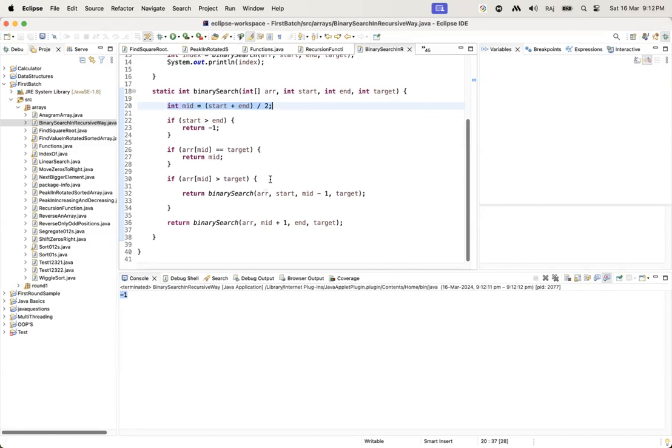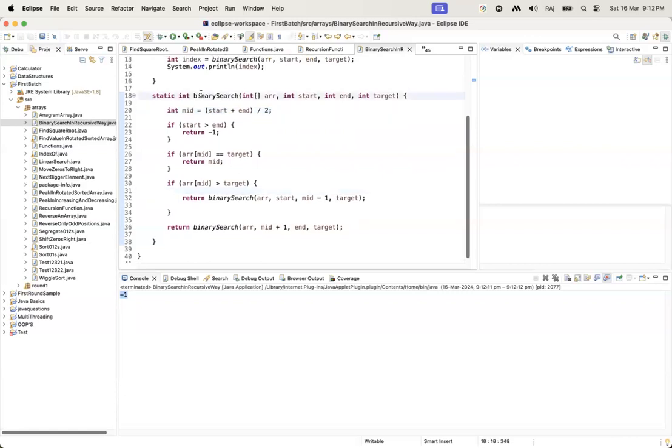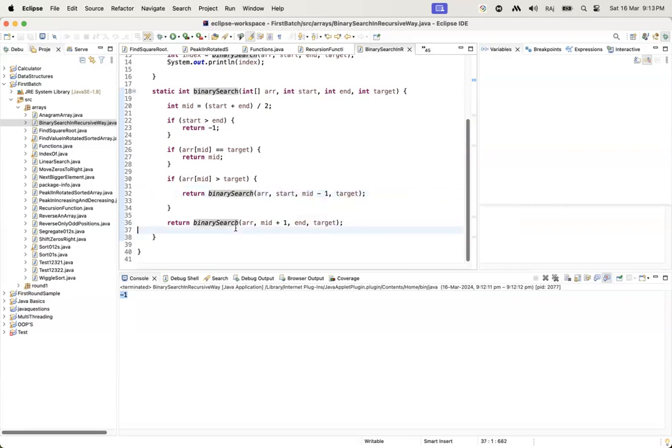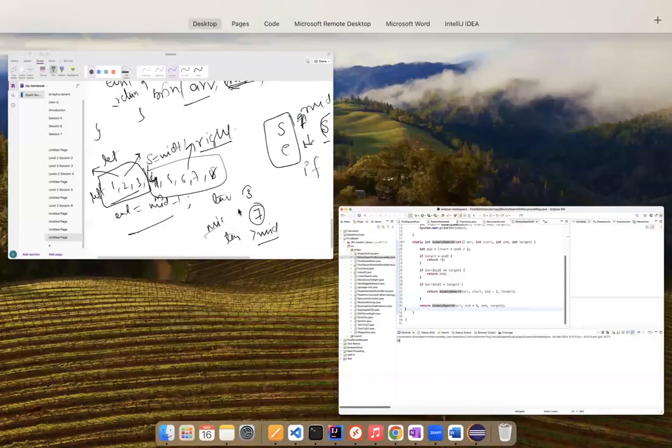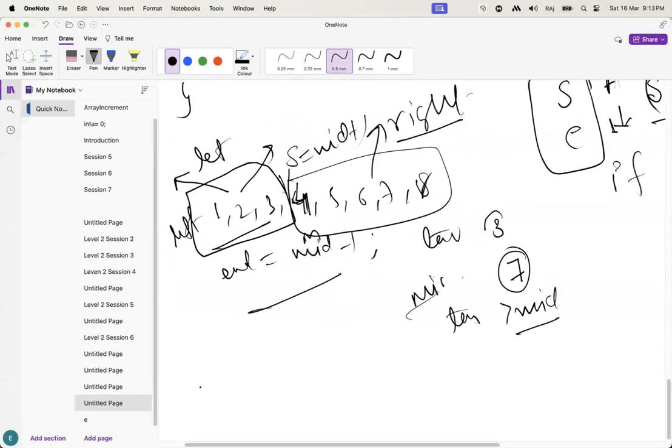In the two pointers approach, every time I initialized start equal to mid plus 1, end equal to mid minus 1, like that I reinitialized. But in the recursive approach, I am not reinitializing. I am just sending the value. I hope you understand this one. Please let me know. Guys, have you understood this one?